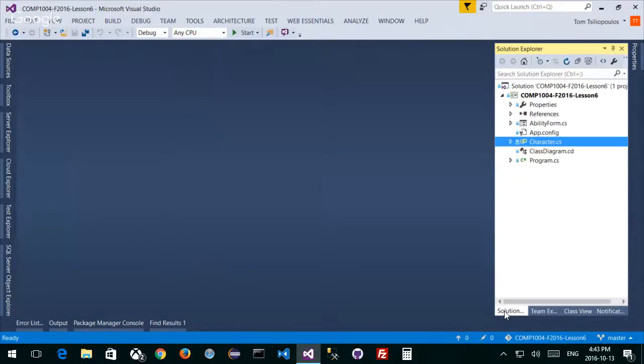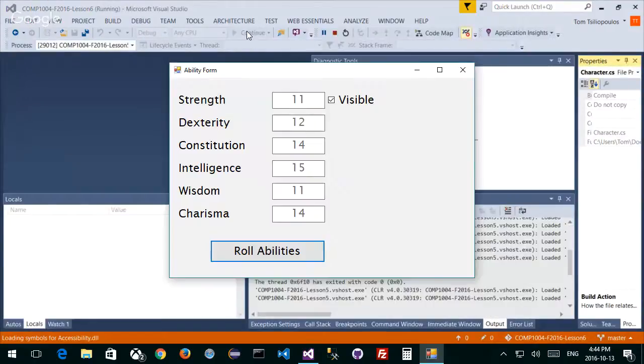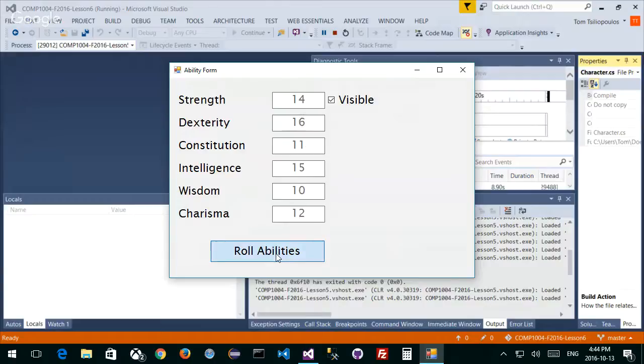If I go back to my Solution Explorer, let's see what we've got up to date. We've got this character sheet, and it's really not a lot yet. We have this thing, and I added this in for Keith last week. Keith, I have to blame you. If we click roll abilities, it just generates abilities from 3 to 18, and we use the 4d6 method we talked about last week of taking 4 dice and dropping the lowest one. We did that with a list as an example.